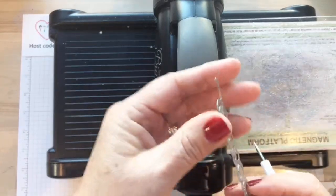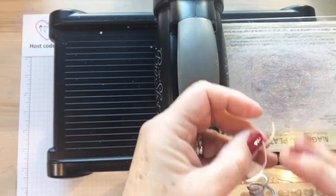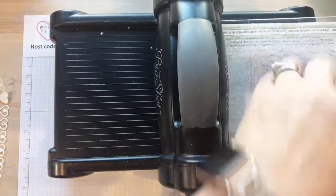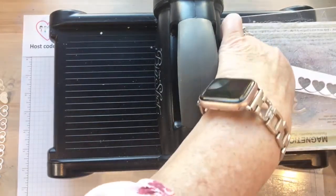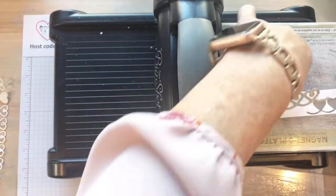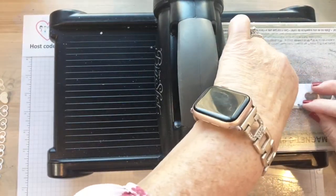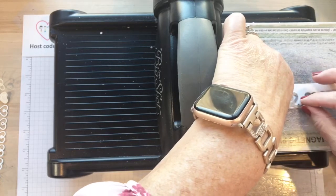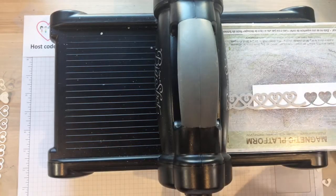These intricate dies, trying to get these out. So there's one, and then like I said, we only need a couple more hearts. So what I did is I just put these over here like this. I tried to get that third heart just in case, but it doesn't matter on this, and you'll see.